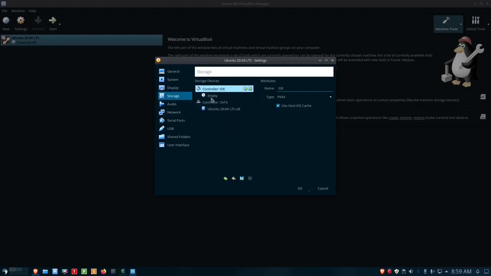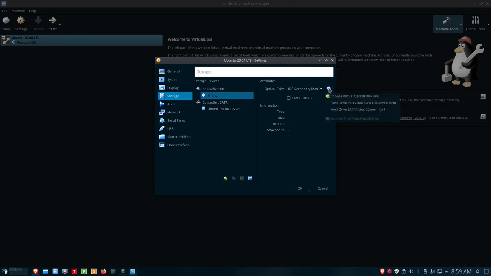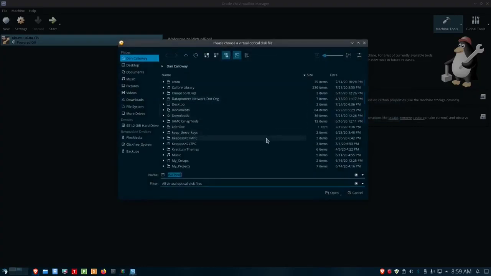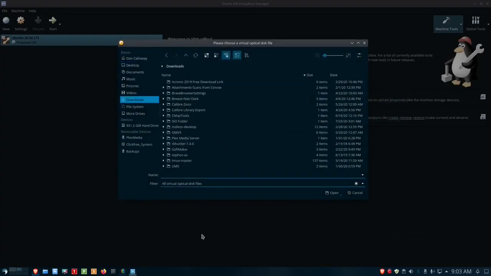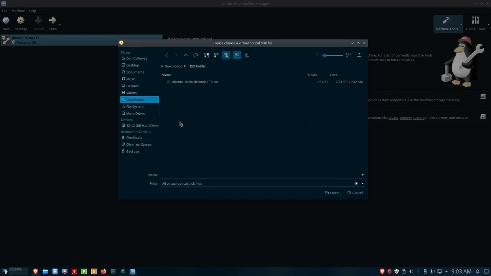And here I'm going to click the empty here under the IDE controller. I'm going to come across to the optical disk. This is the same as if you had a physical machine and you had an optical drive in it. So I'm going to click and open that, and then I'm going to choose a virtual optical disk file. Okay, then I'm going to go out to my downloads folder, and I've moved the ISO folder here for convenience, moved it under the downloads, and so I double click that.